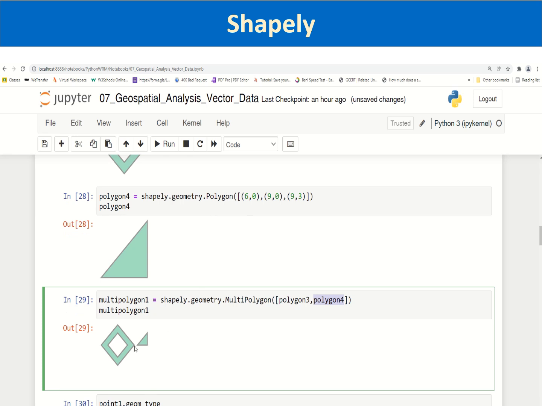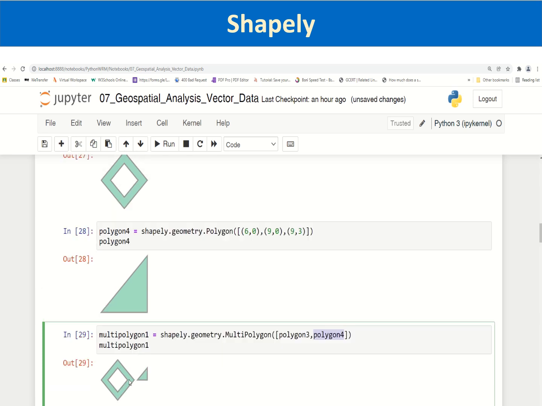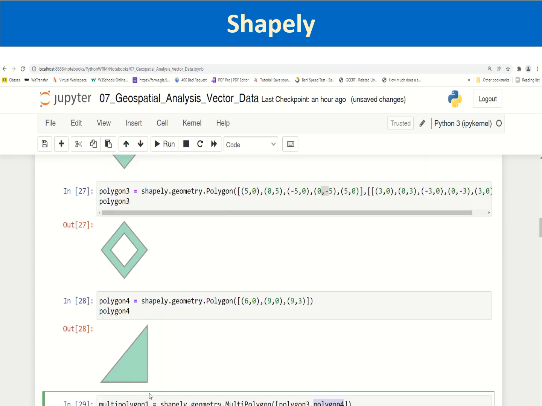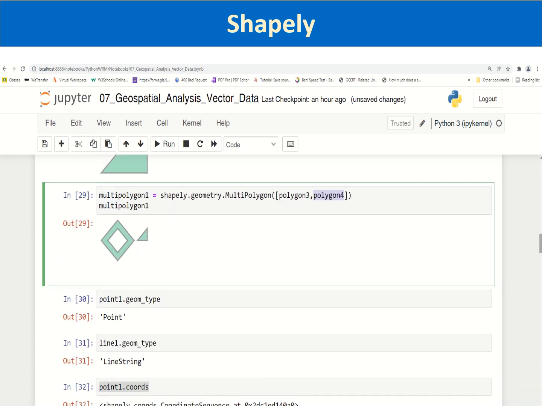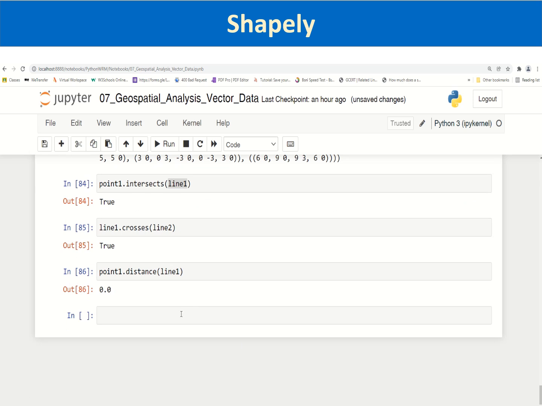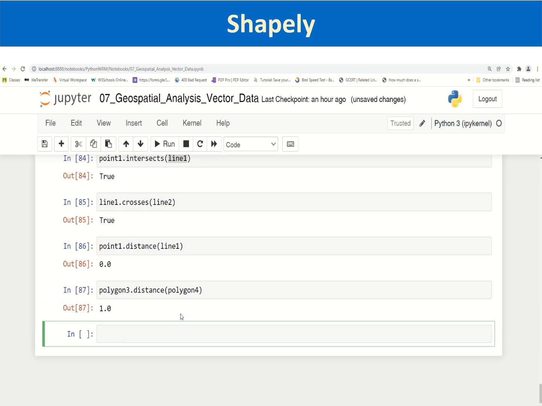In polygon 3 you have the coordinate 5 comma 0, and in polygon 4 the coordinate 6 comma 0. The distance between these two is 1.0, the shortest distance. Let us check it. Polygon 3 dot distance polygon 4, 1.0. So let us move forward.